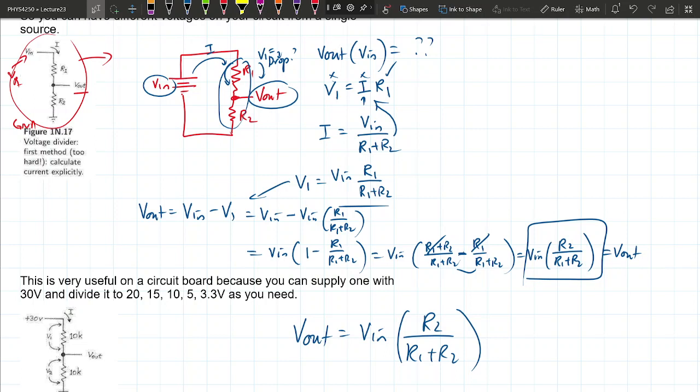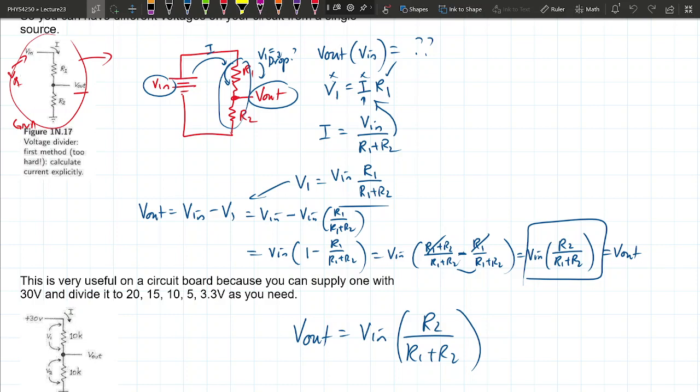The power supply in your laptop is actually 20 volts, at least mine is. But I think my RAM runs off 3.3 volts, so it has a voltage divider that brings 20 volts down to 3.3. But then my CPU runs at like 8 volts or something like that, so it has something that does that. My screen runs at 12. All of these different voltages in your device. Instead of having to plug in a power supply for my CPU and one for my RAM, you're going to have like 20 wires coming out of your computer. So you have one, and you can divide it up.